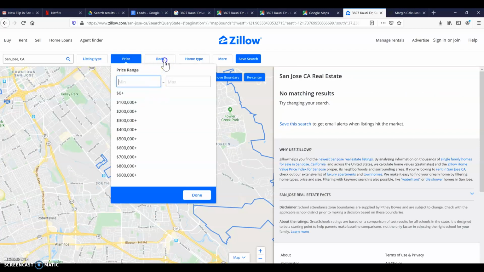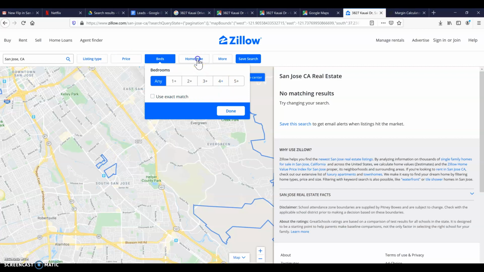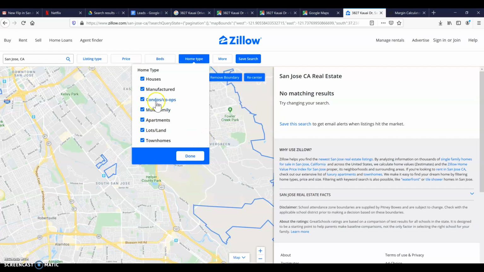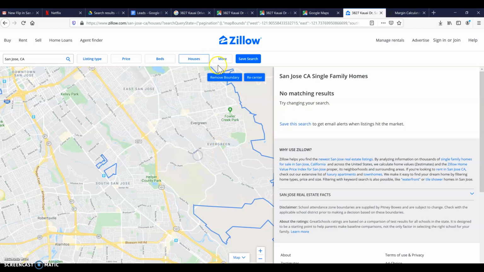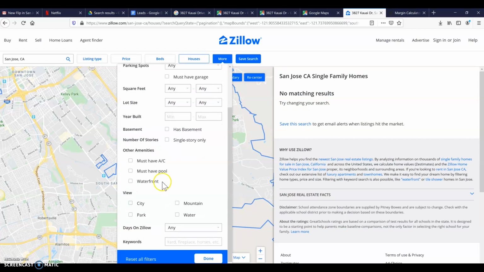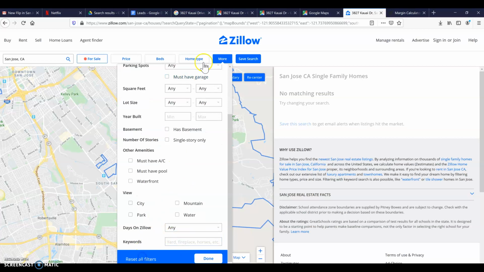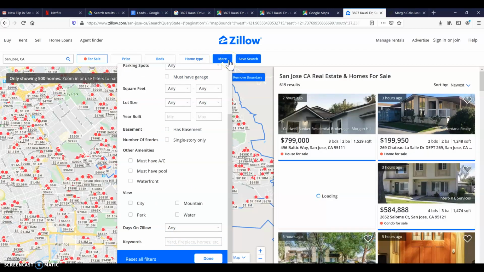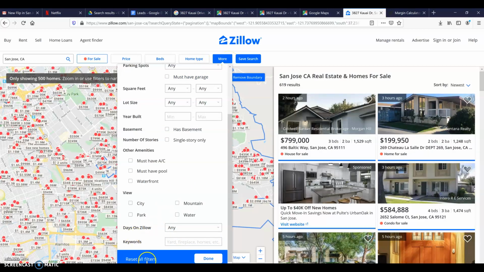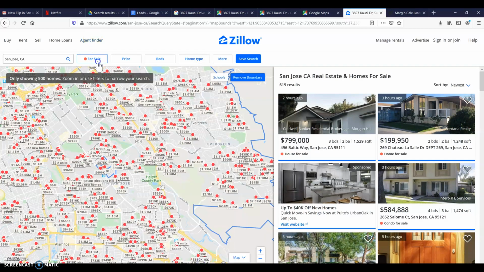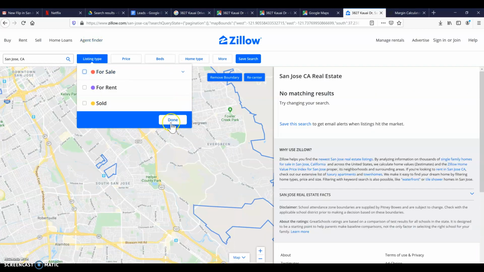We want this cleared. Well, we're looking at houses, so unclick all this junk. I want to make sure this is all cleared out. This is all cleared, but just in case, we'll reset all filters. Okay, it actually added things.